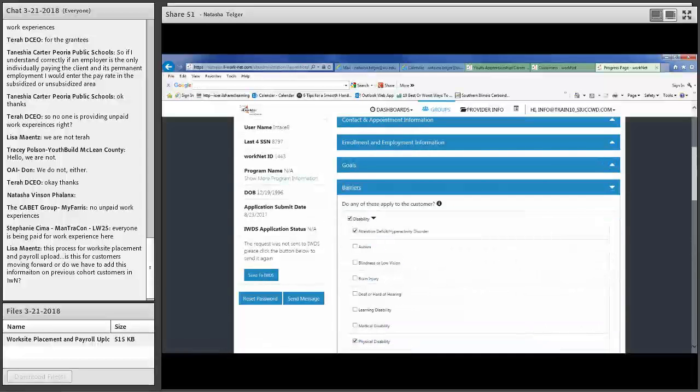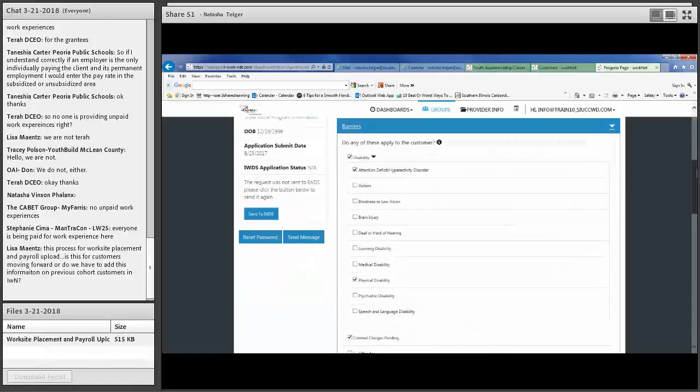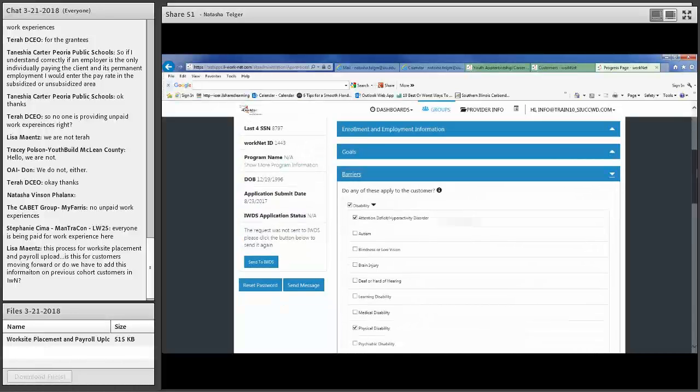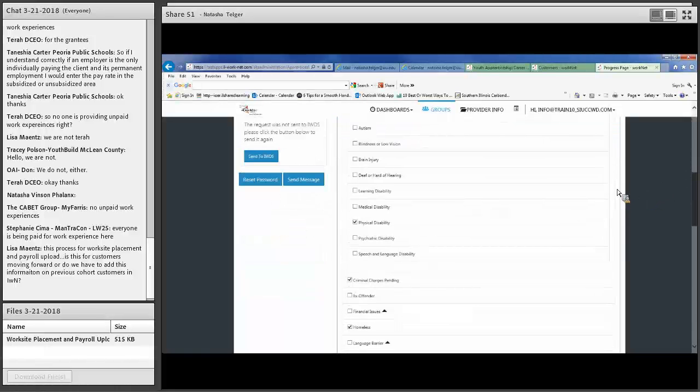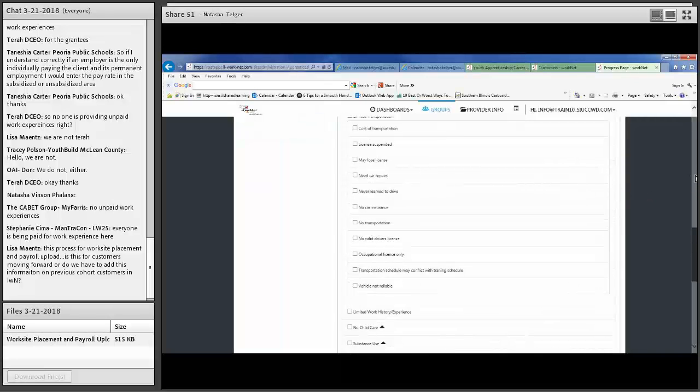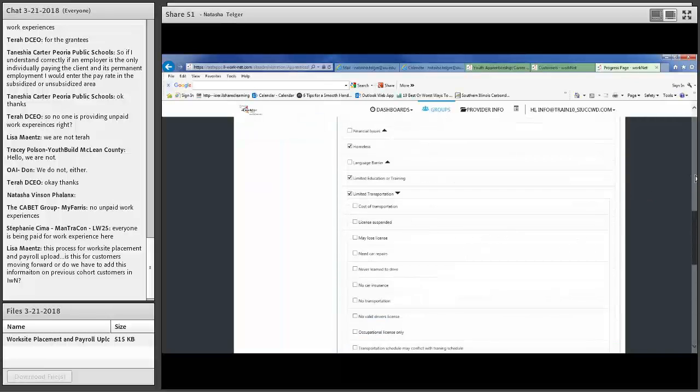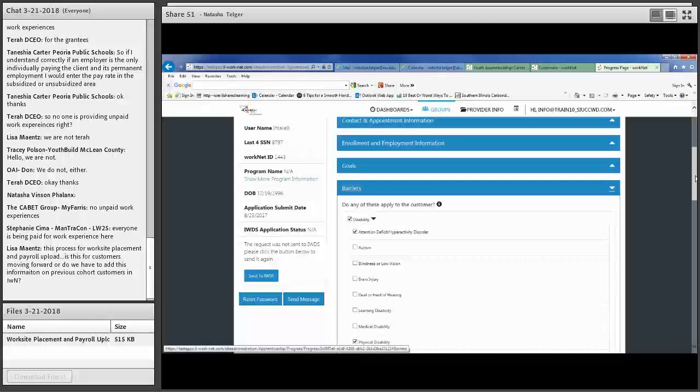That's the goal section. With the barriers, we want to make sure that we're addressing all the barriers because it's really important to have those assessments up front to identify the different challenges that they're going to face that would make it very hard for them to be successful in the training program.